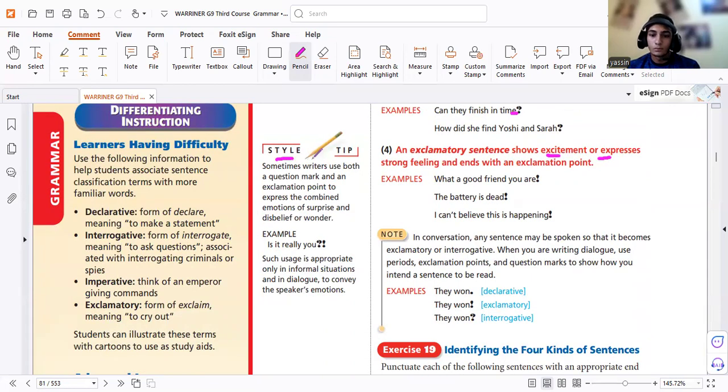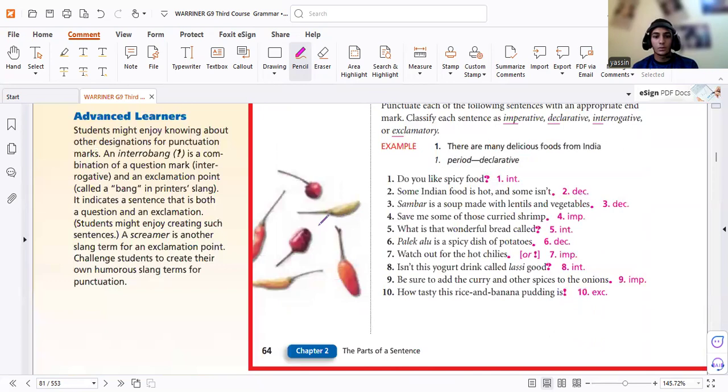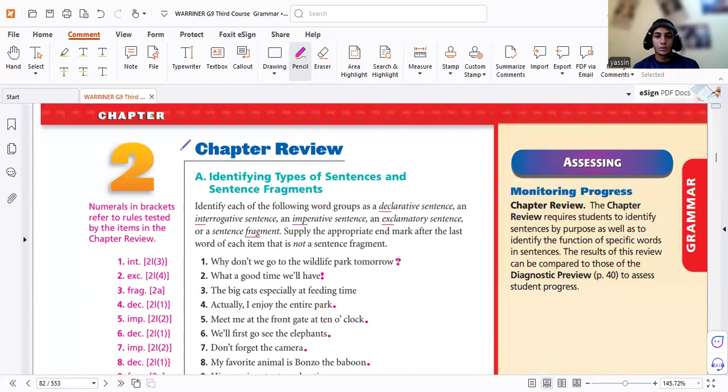But we have a tap. Can we have double punctuation? Yes, we can. It's acceptable in English, yes, to say it's a question and at the same time an exclamation. But later we'll find some problems, but it's okay, except in English in general. That's why we have exercises and then a review, a review to know.